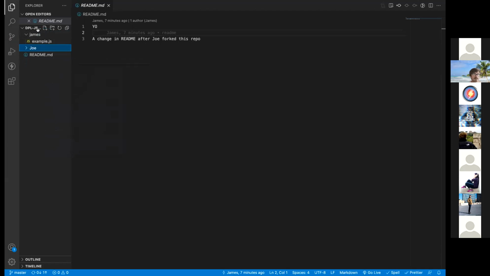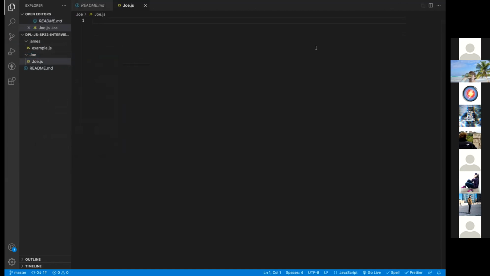Then you can add whatever you want in there. So add a file, and just add something in there, like a console.log or something.